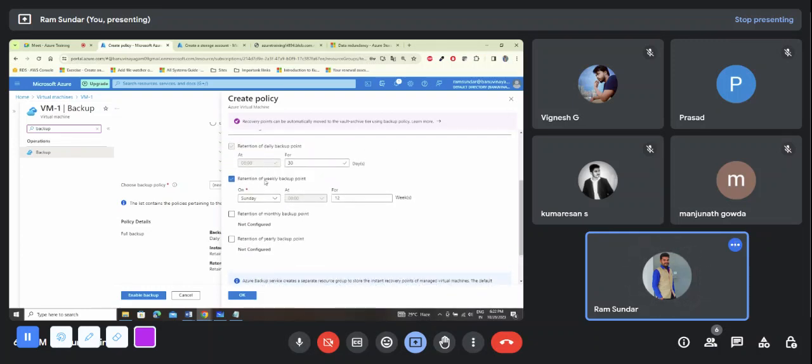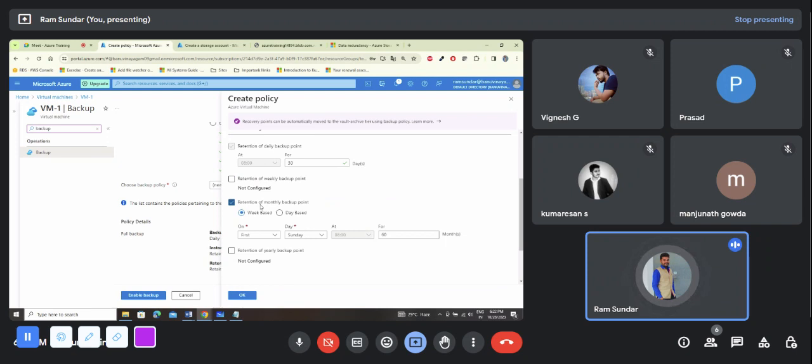So if we give weekly backup, the daily backup happening on Sunday, that particular backup we can keep for some time, 12 weeks or 52 weeks, based on our requirement. That weekly backup, especially, we can give a retention period for some days.